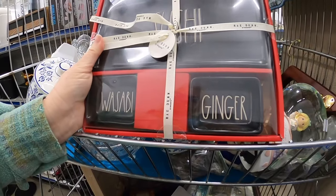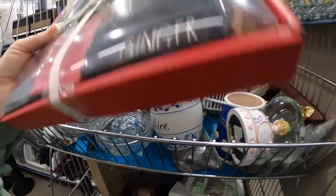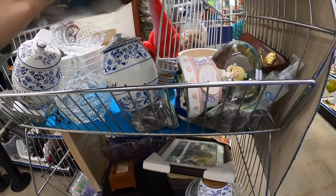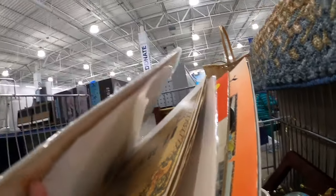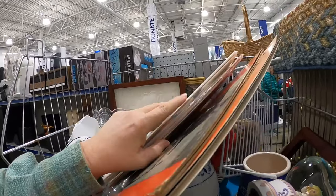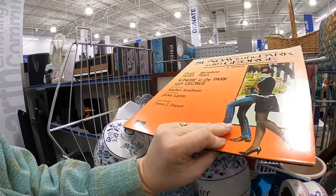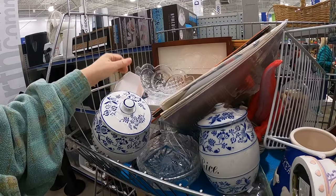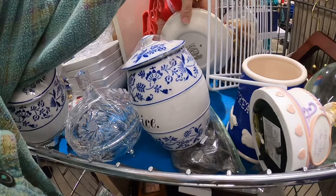Oh, that's a Ron Popeil sushi kit. I don't know if that's a good thing or not, but it looks like it's new, so I'm gonna stick that right there. The Wonderful 30s. I do buy albums once in a while, so I hope you guys can see them. I was trying to go through them without knocking them all out. Nope, I don't think that's one I'm gonna like. Got some dinosaur. We have some little dishes here. What are these?